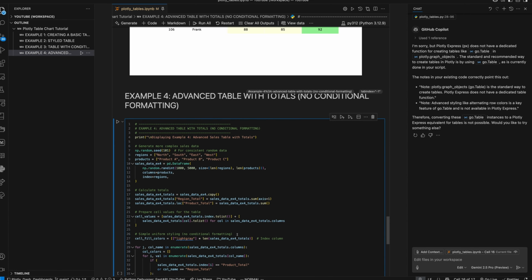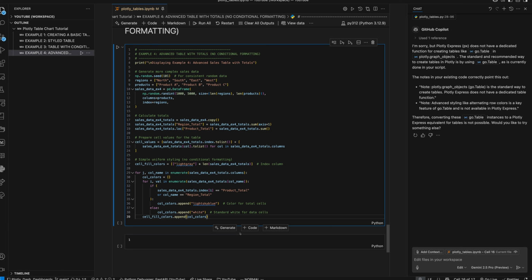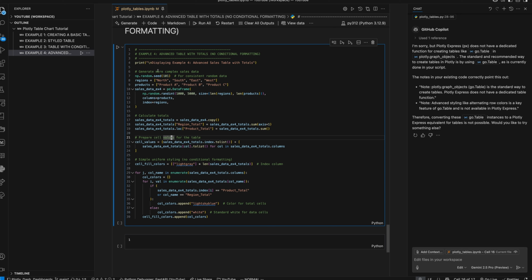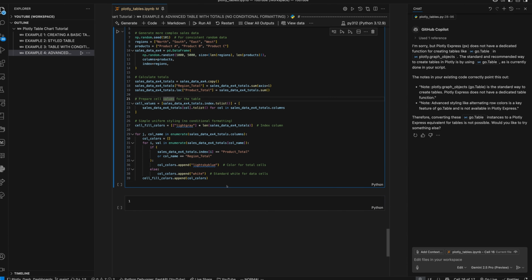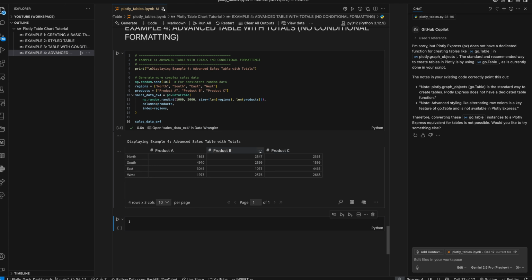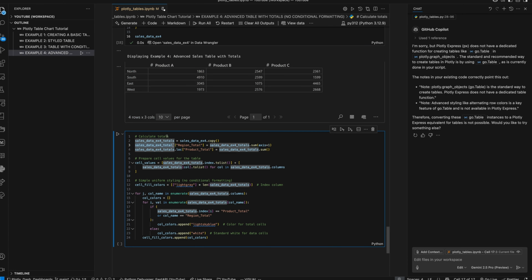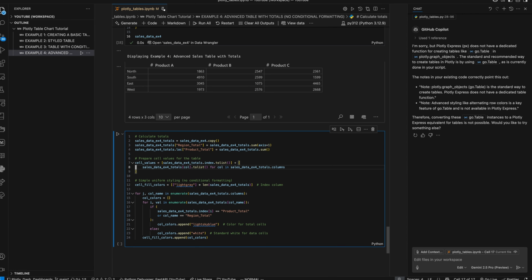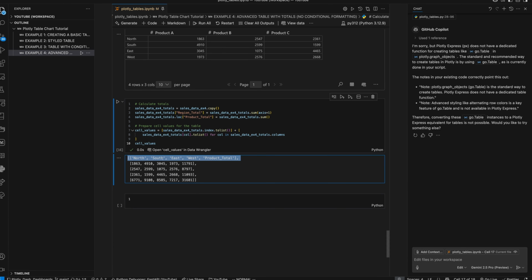Last, we have totals, rows, and columns, adding those ending rows and columns for the totals. How we do this is we're just going to create some data and then perform calculations. First, create data product A, B, C. Calculate those totals by summing each product. Prepare values for the table. So essentially just doing column to list. Let's actually take a look at that real quick. We see north, south, east, west, and their values.